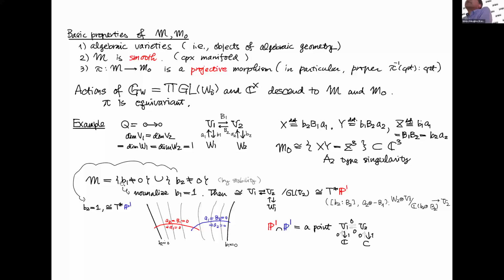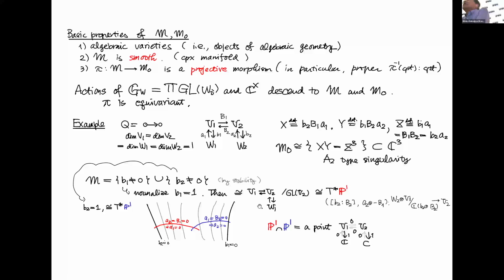Let us take the open subset where B1 is non-zero. Then you can normalize. I take the quotient by GL(V1) and GL(V2), and in this case this is just the C star. By the action, and I assume B1 is non-zero, so I can normalize B1 to be 1. Then I have the remaining maps, B1, large B1, B2, and small a to B2. And this small a1, once B1 is equal to 1, we have the equation a1 times B1 is equal to large B1 times B2. Since I normalized B1 to be 1, small a1 is just B1 times B2 from this equation, right? So I can forget the small a1 because of this.